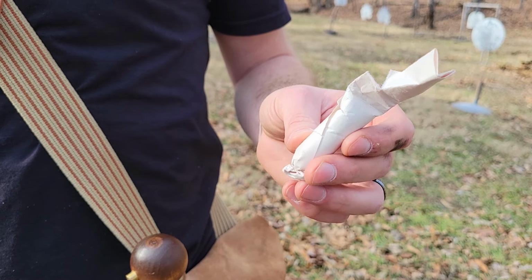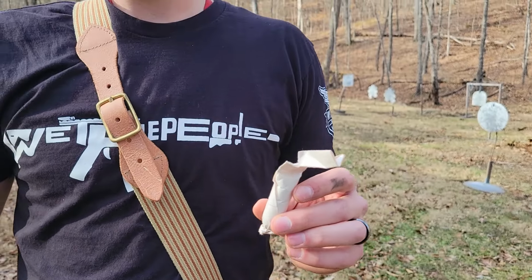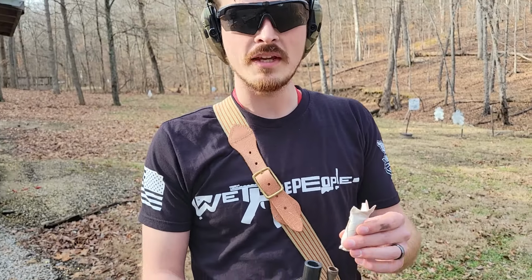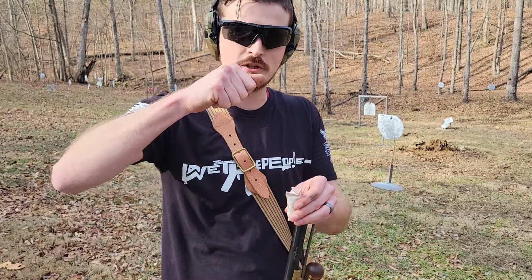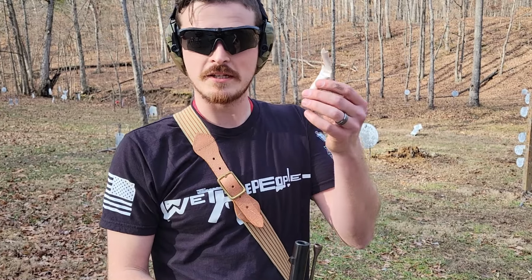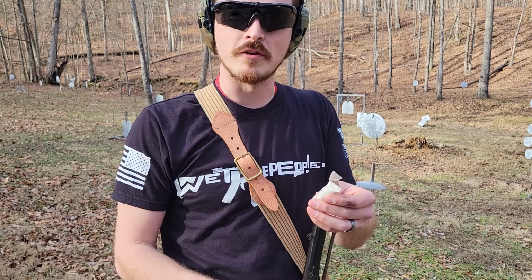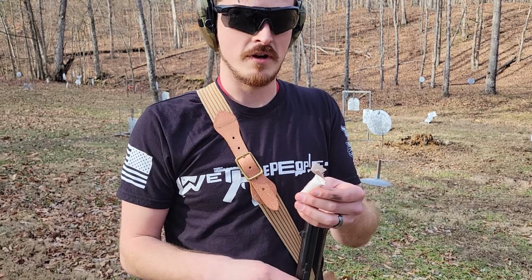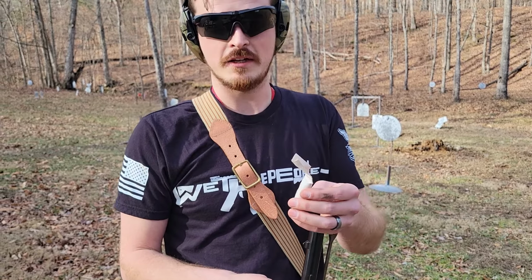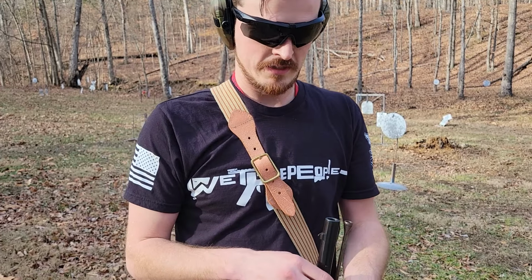But what I'm gonna have to do is tear this thing off up here at the top, pour the powder down into the muzzle, and then turn this thing over and kind of push the mini ball out and into the barrel. No paper, at least with this specific type, is supposed to go in the barrel. I believe there are other types that use like a cigarette paper or something like that where the whole thing can actually go in, which would be a much faster reload. But this is what I got on me to kind of approximate.